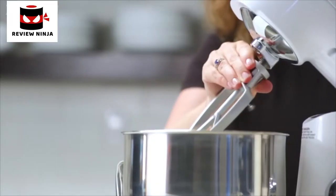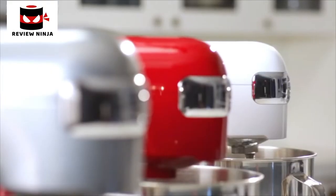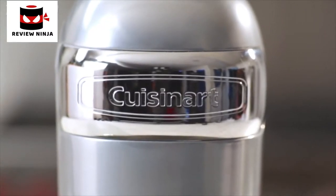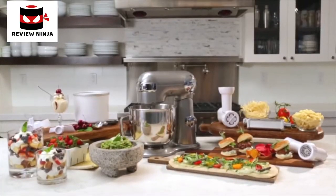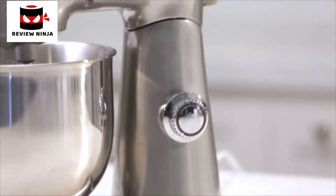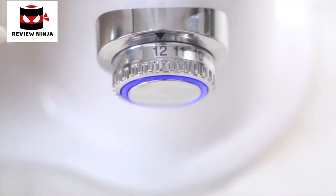Every cook knows, nothing makes prepping and mixing your favorite recipes quicker and easier than using a high-quality stand mixer. And now, thanks to the best name in the business, you can simply and efficiently handle the heaviest mixing tasks with the newest stand mixer from Cuisinart. This powerful 500-watt stand mixer is made of sturdy die-cast metal construction and has 12 mixing speeds for superior precision.